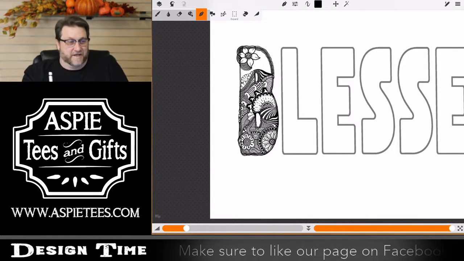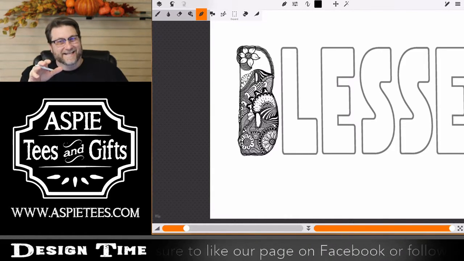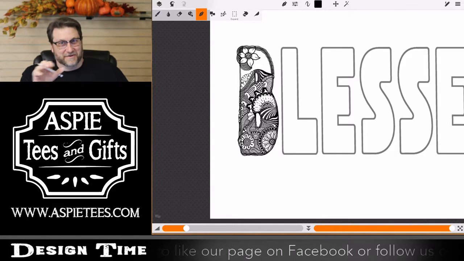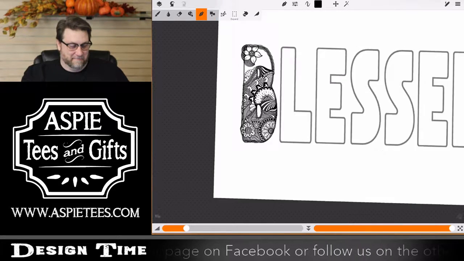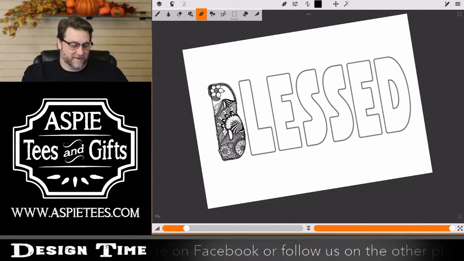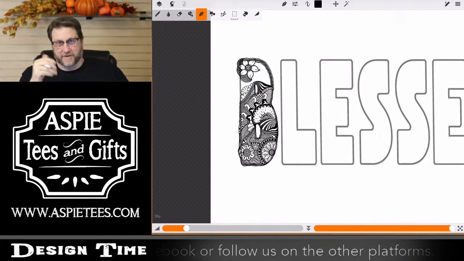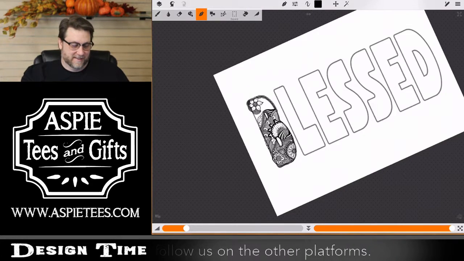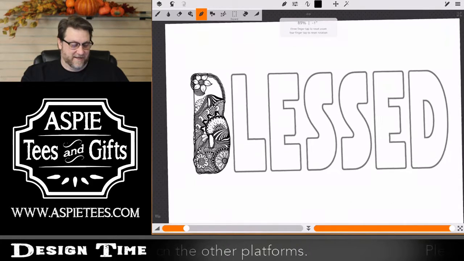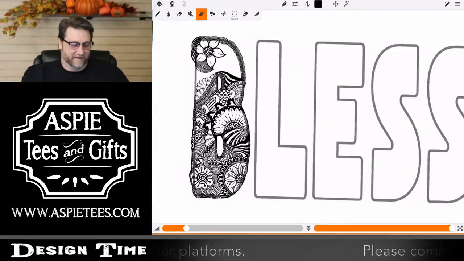Yeah, the thing about Zentangles is that it's got to be very zen, because if you're trying to rush it, it gets very tedious. I thought I'd be a lot further along than I am. Yesterday, I got done. I thought I would be on to like the third letter. I haven't even finished the B. I think I'm probably going to have to end up doing some other designs and coming back and finishing this one. This is going to take a while.